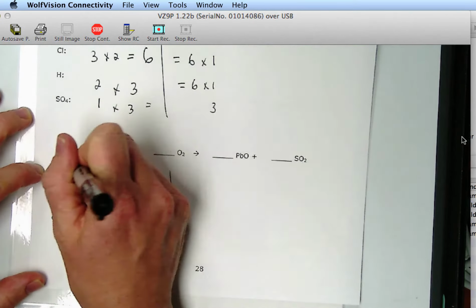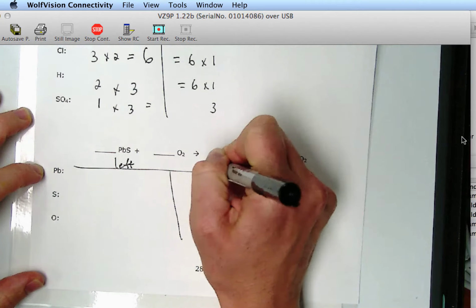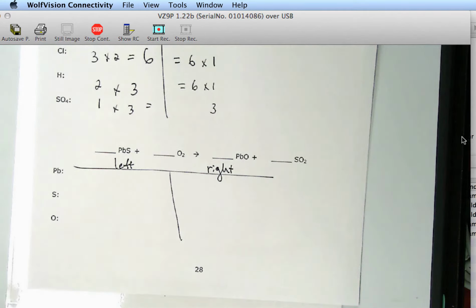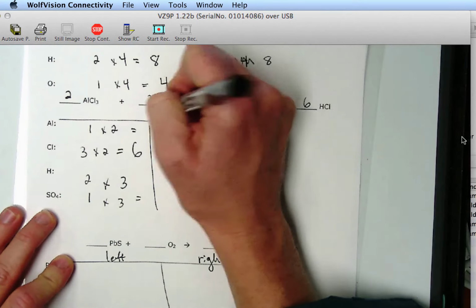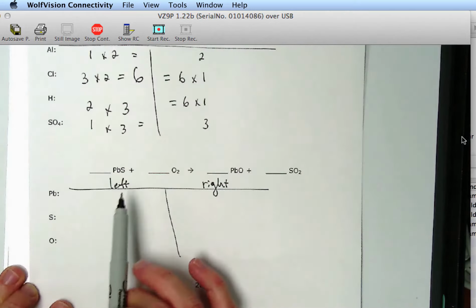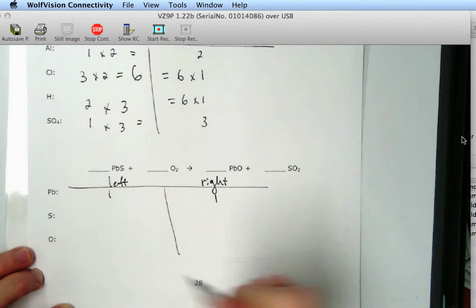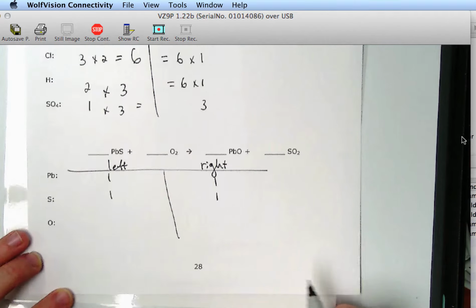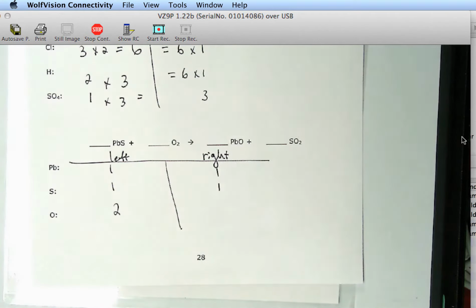Okay, so this one, that's a good suggestion too. Yeah, drawing your parentheses. That's what you were saying, right? Yeah, it's very helpful. Okay, this one we have 1, 1 sulfur, 1, 1 oxygen. Careful when you're tallying up your oxygens on the right, because how many oxygens do you have? 3. All right, so everything looks good but the oxygens.